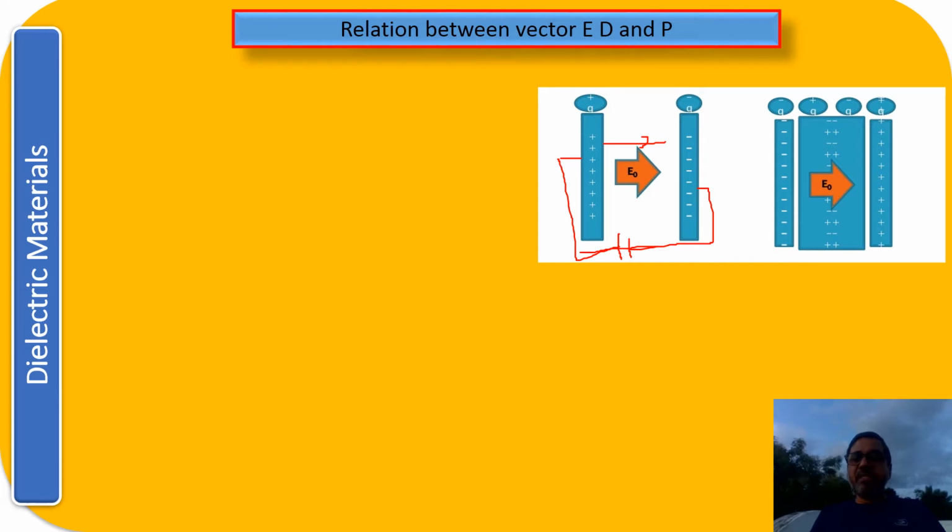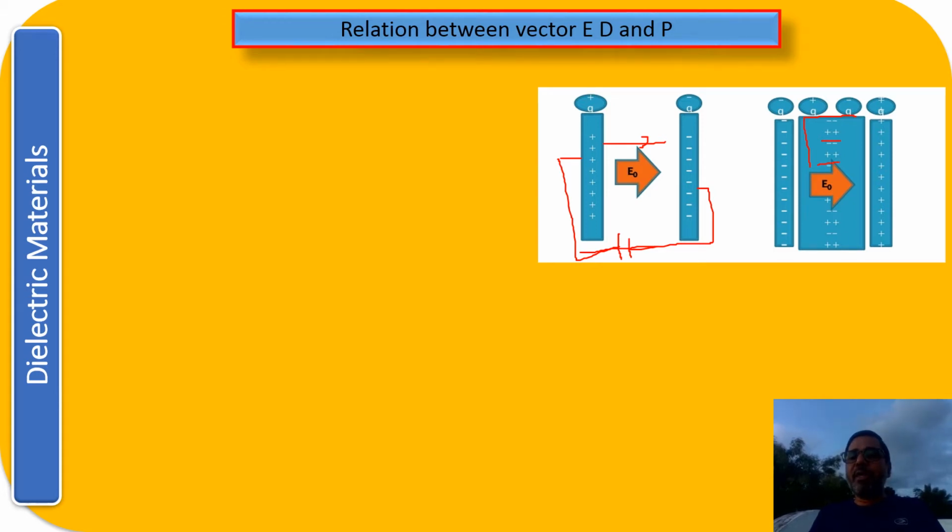Now between these two plates of the parallel plate capacitor, we have placed a dielectric material, as you see in figure number 2. The dielectric material may be solid, liquid or gas, whatever it is, but it is made of atoms, and therefore its atoms are getting polarized, right? The electron cloud and the nucleus are getting shifted, and that is going to generate a dipole. Because of that, the charge is getting separated. So this is the separation of the charge.